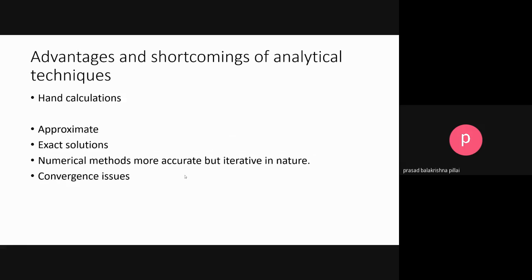If you are launching a space shuttle or designing an airplane, you don't use this analytical technique to design it. You will be using a numerical method to solve it, because the accuracy is very important. Time is not a constraint, so we should understand that. Most practical engineering solutions come through numerical methods. But for academic purposes, for understanding things in a simple way, we use analytical techniques. Numerical methods have convergence issues and all those things. It takes time, so you have to suitably select the technique. Anyway, I'll not go into those details.